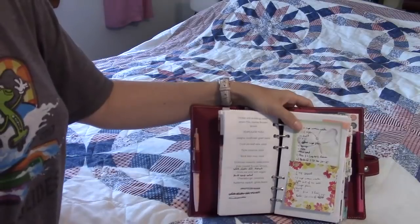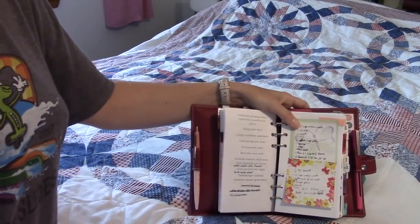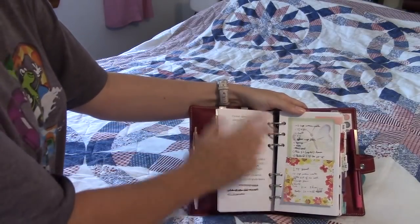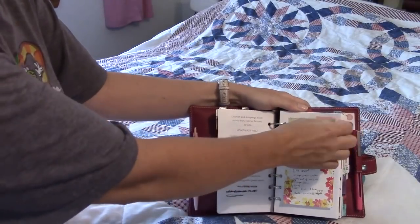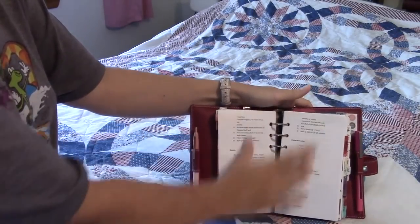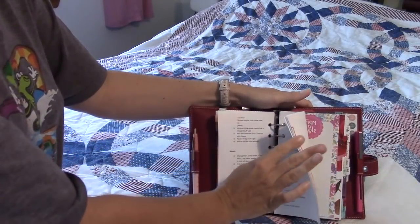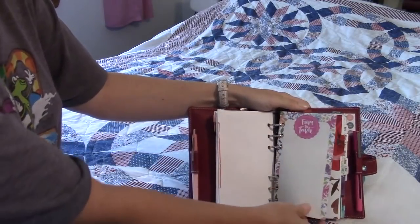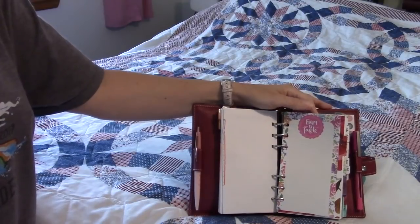Alright, and after that I have breakfast ideas, lunch ideas, and supper ideas, and those are just to help me when I'm making my menu know what to put on there, or if I have a day where I have to change my menu, then I can look at my ideas list. These ideas also include side dishes as well as main courses. And then this little side tab here is because these are my recipes. Most of the rest of the homemaking section is recipes, and then I have several more blank sheets of my From Farm to Table pages for more menu planning paper.